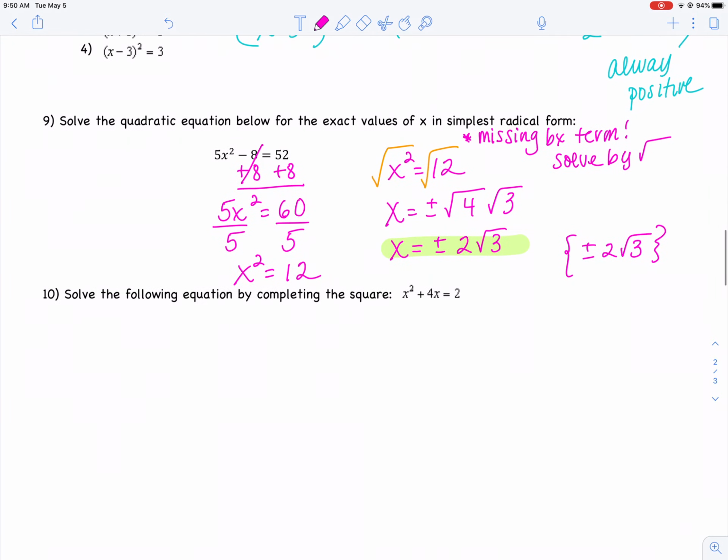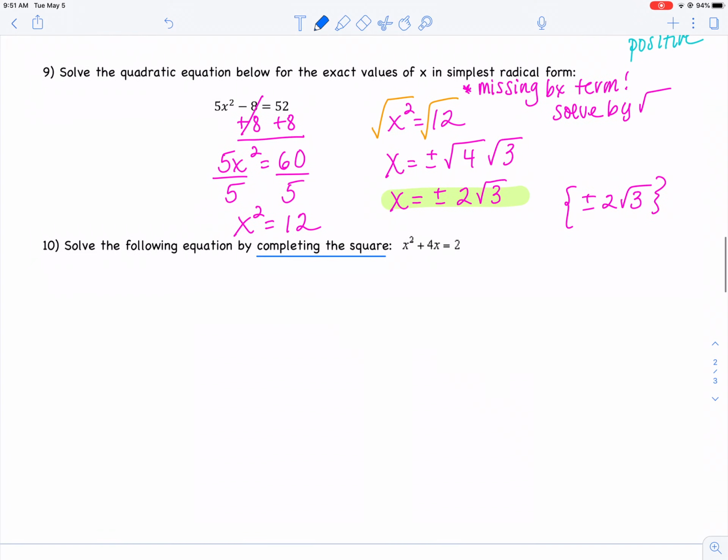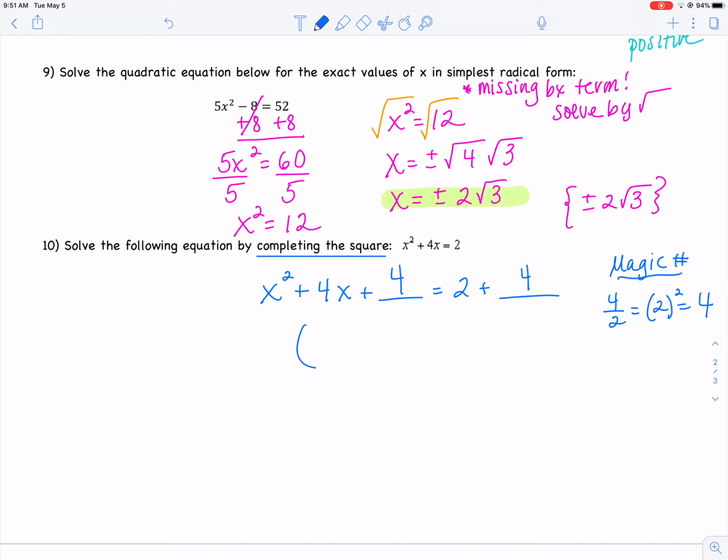Okay, and my last one, again, they're telling us to complete the square. They kind of set it up nice where they put the constant over. So I'm going to rewrite this with my magic number. Okay, and let's get ourselves that magic number. So again, take half of the b term, square it. What two factors multiply to 4 and add to 4? And again, it's always half of this, x plus 2. And what does that equal?